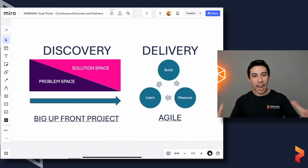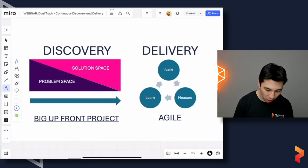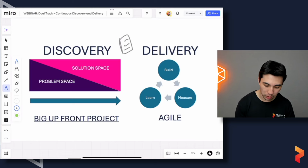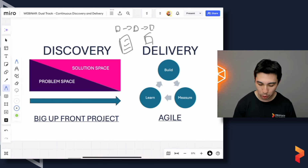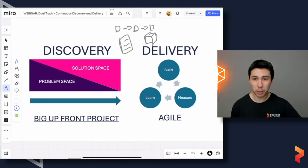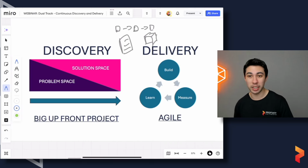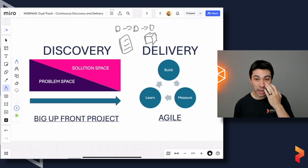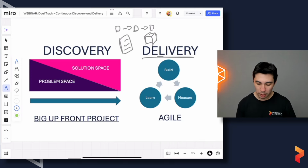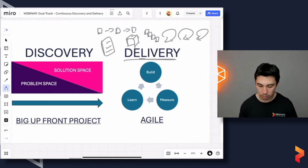And what you're coming out with at the end of that discovery is these designs, and essentially this journey. And it's like, this is the solution that we're going to build. We have tested that solution and it solves the problem, we've put it in front of customers and they're telling us that it's the right thing and an effective solution. And then we move into this delivery mode where we break that down often into different user stories and stuff, and then we deliver it in a more incremental or iterative fashion.